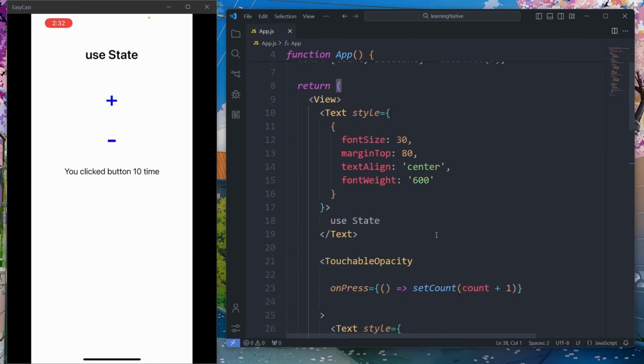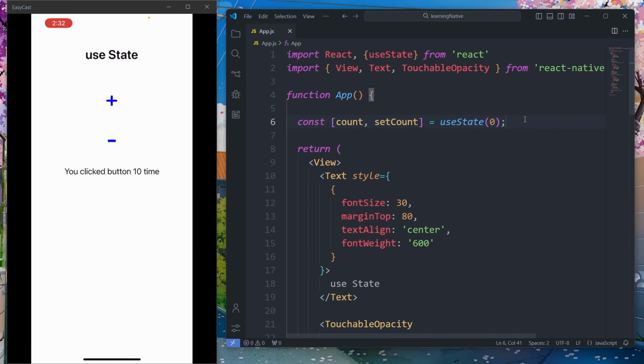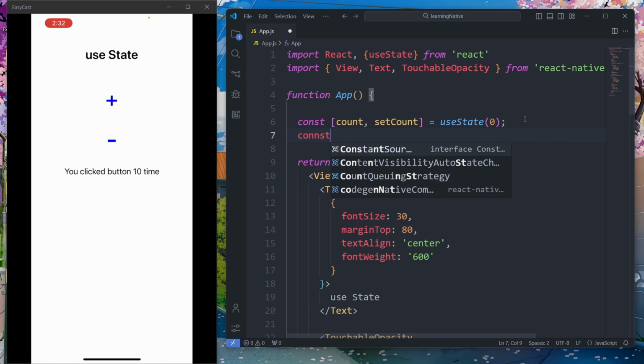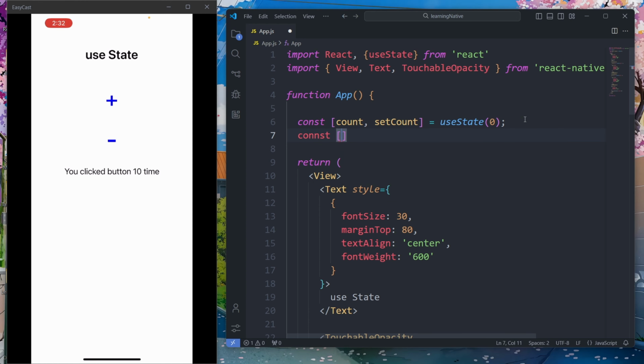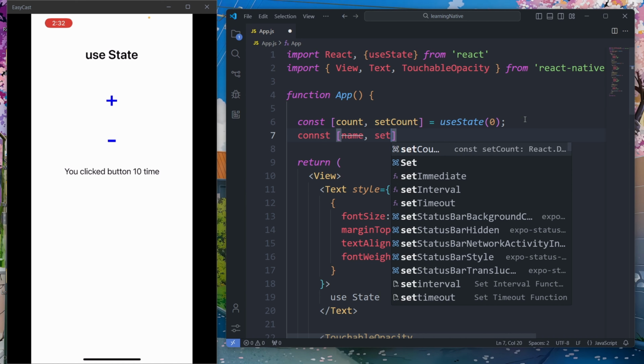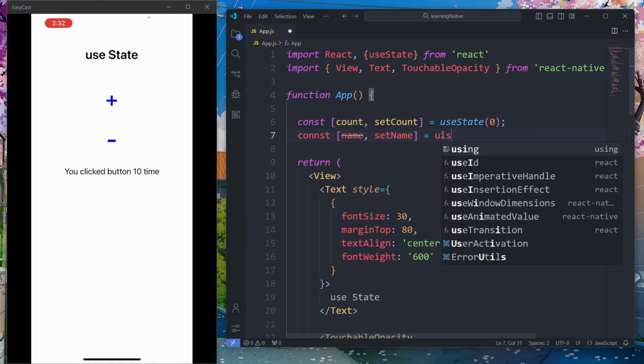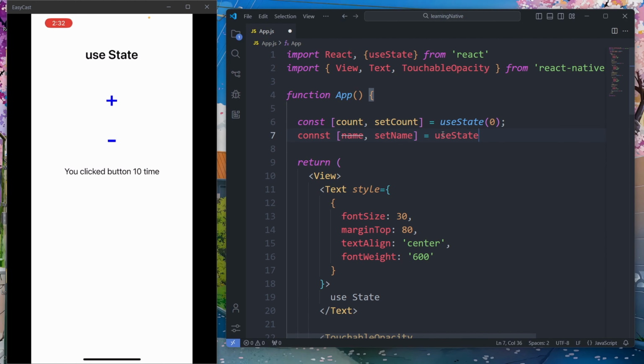Now whenever I have to use useState multiple times together, let's see that too. So let's say I'm creating another variable, and let it be called name and setName, right? So I'm again using useState here. Inside this useState I'll define a default value. Tony Stark.